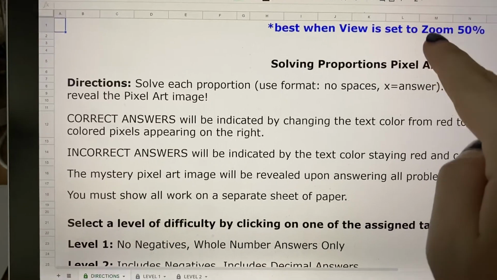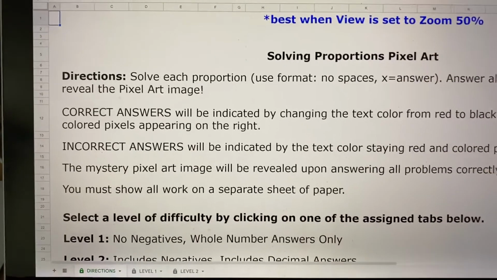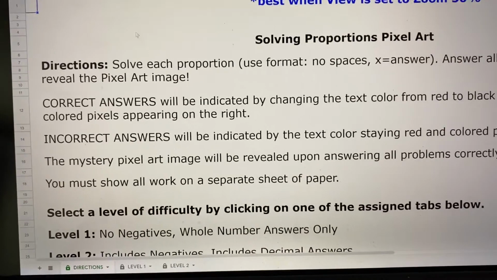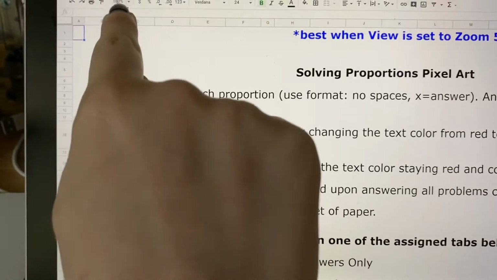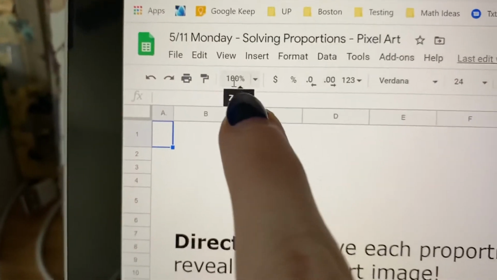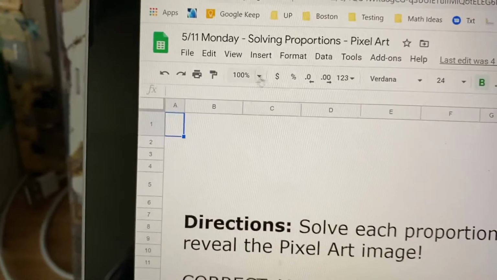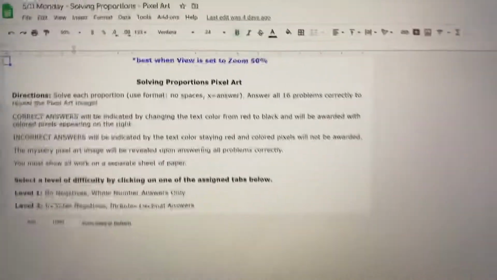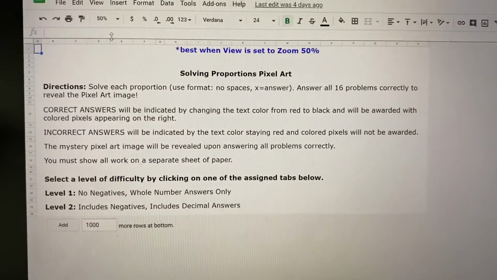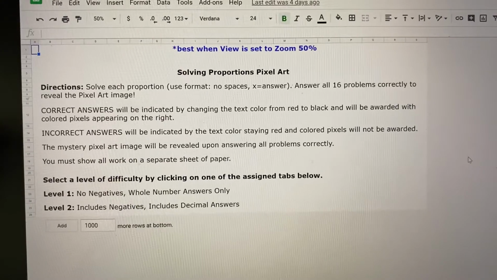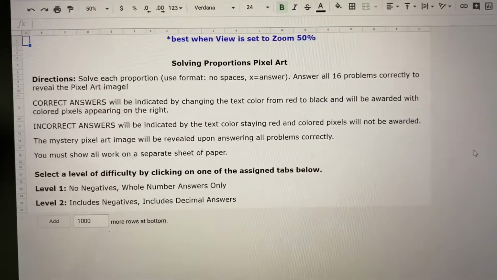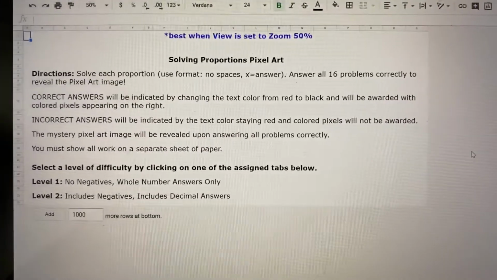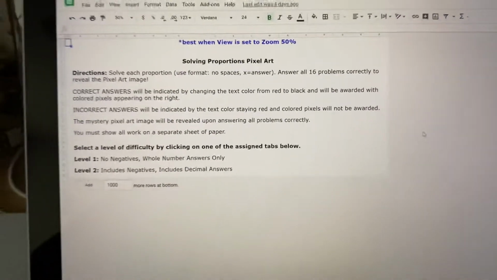Just like it says here, it says zoom, set it to 50%. I'm gonna go do that so that it adjusts and looks better. So zoom 50%, I have to go up here, press this little down button, and 50. Now it looks better. It actually looks like I can read all the directions properly, and when I go to the next tab, it'll look better too. So just like always, you should read directions when you are working on an assignment.